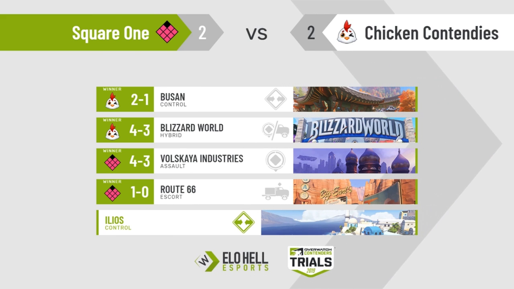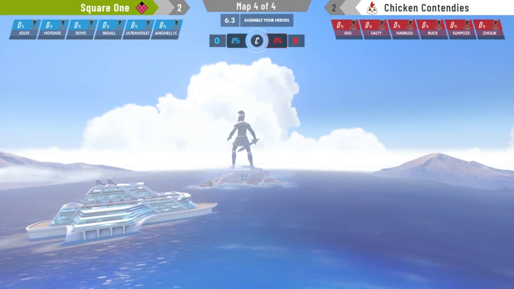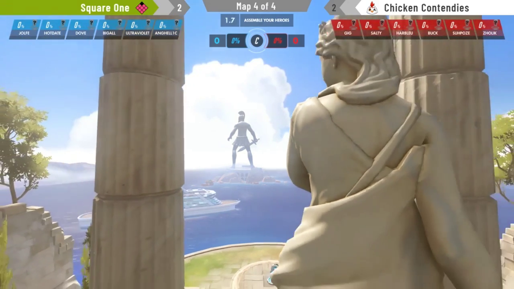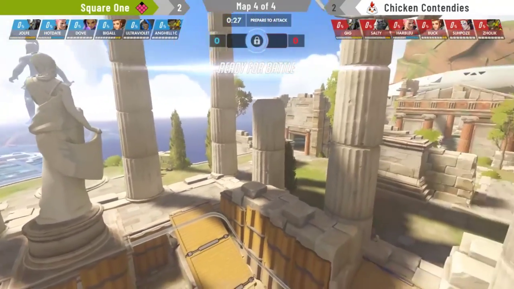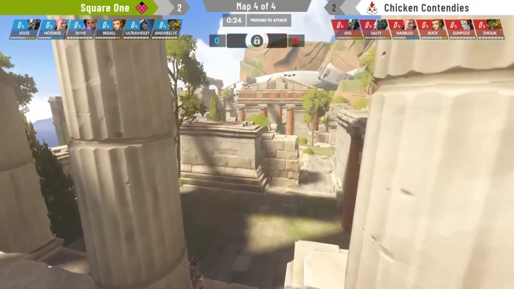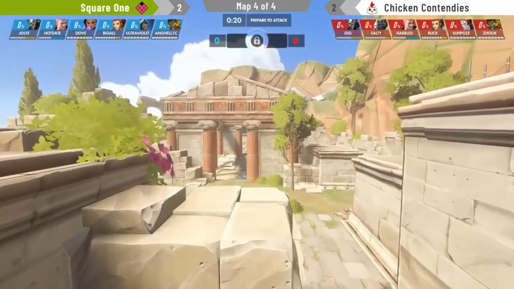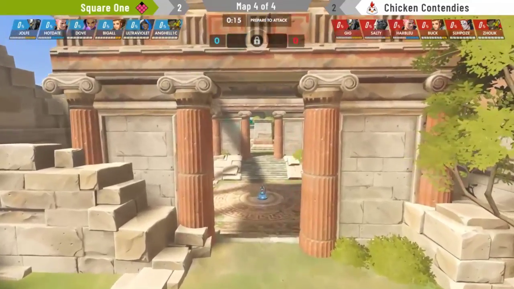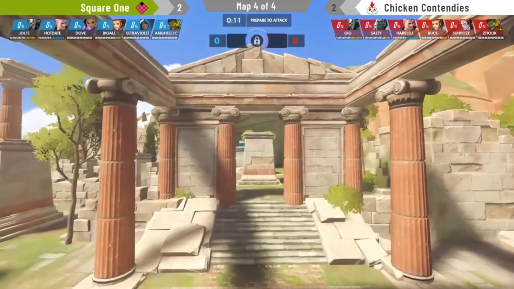My question here is, are Chicken Contendies going to bring back this double main tank? Is this the call here on Ruins? We go into Ilios. I think it's been working out well. The way they're able to play around Salty, harassing the backline, using the bubble to cut off the resources from the front line. And then Gig, all he has to do is protect his backline while Salty does all the work into the back. So Square One, though, because they're running that Sombra of Dove all the time, they have that second win condition of that EMP. So it gives them a little bit more breathing room if the grab or if a shatter doesn't work.